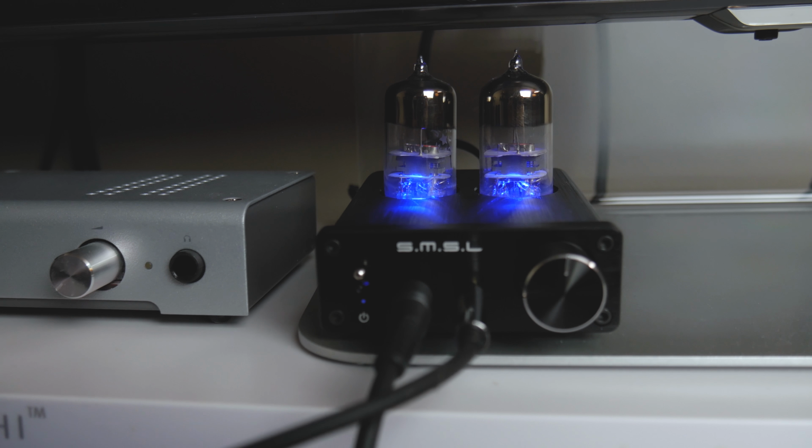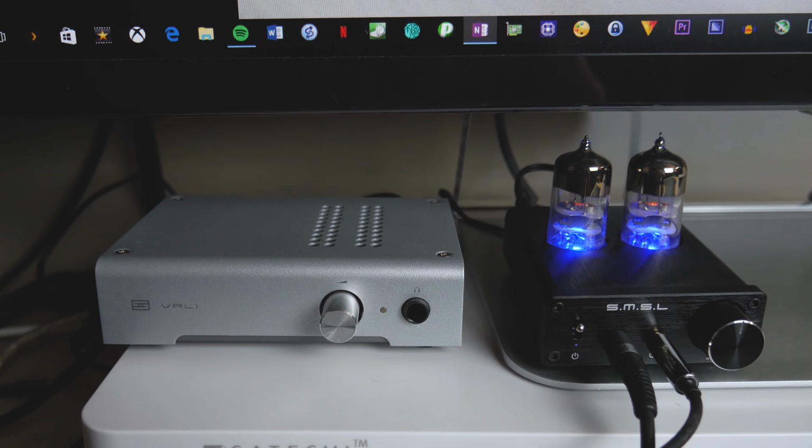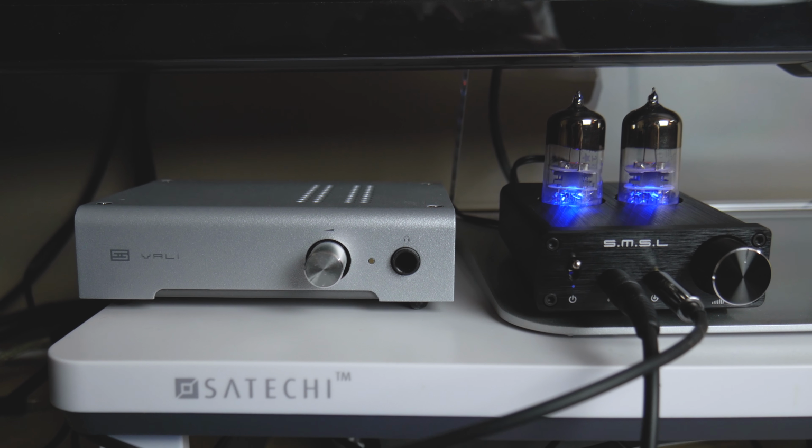Between this and the Valhalla, I feel like I overpaid for the Valhalla, and I prefer this much more than the Valhalla. The Valhalla might have a leg up on its design, but sound wise I like the T2, and only at half of the price.